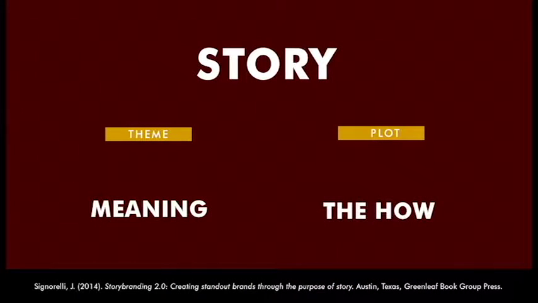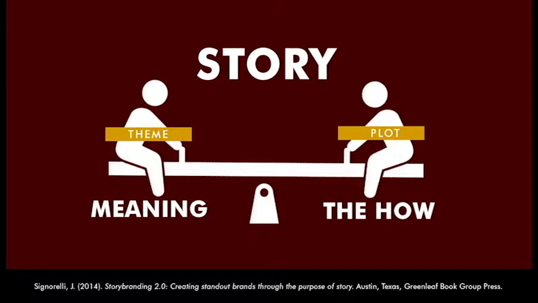In storytelling, the plot is what we see unfold. It's how the storyline is shaped to overcome obstacles or deal with problems. The theme, on the other hand, is the deeper meaning of the story. Some would say the moral of the story. But remember, a story can't be all theme without plot, or vice versa. The power of storytelling is to balance both the theme and the plot.